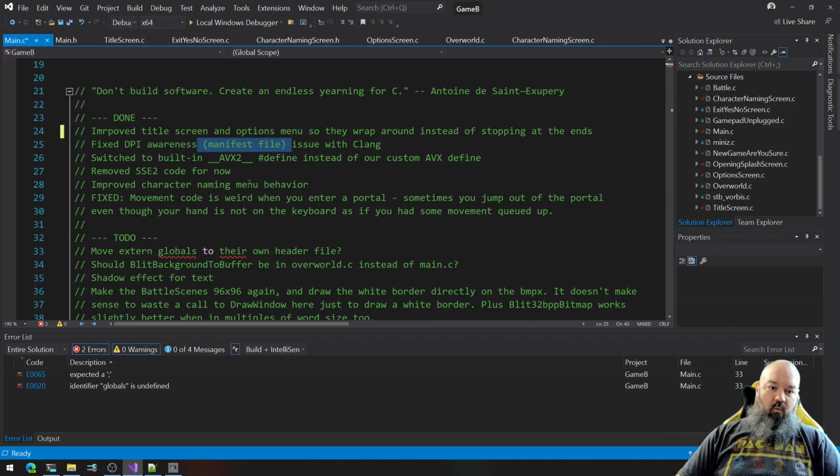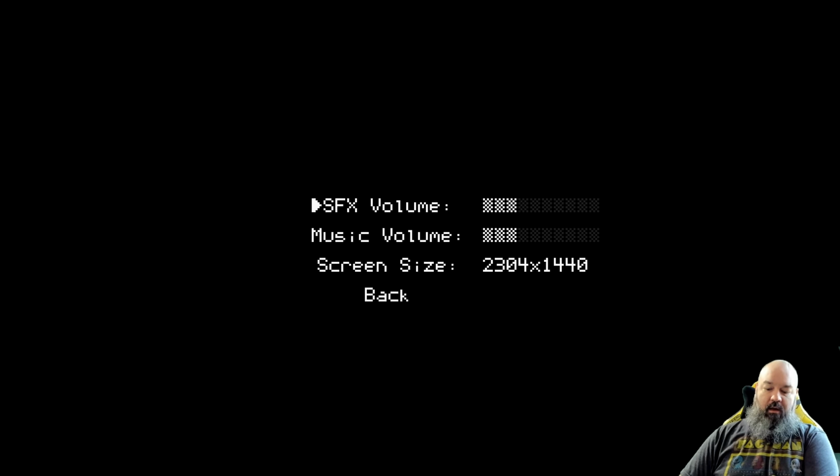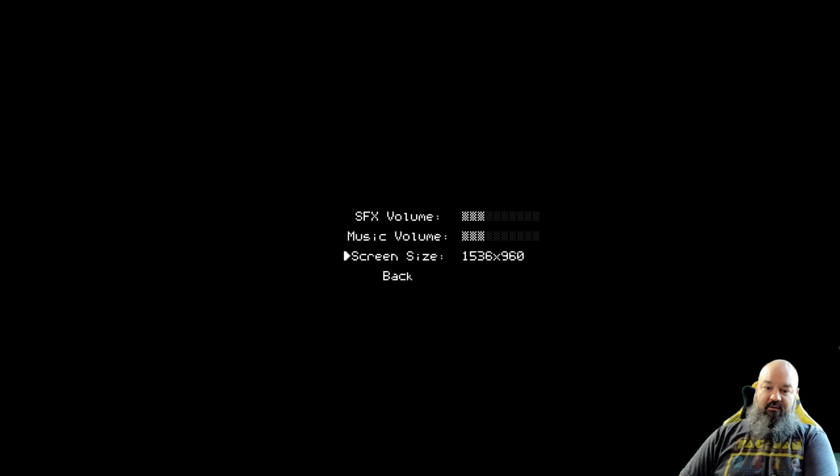Our Clang build of the game, when I run it under Visual Studio, and I go to the options screen, you'll notice that I have an array of screen sizes here to choose from, and they wrap around like so.